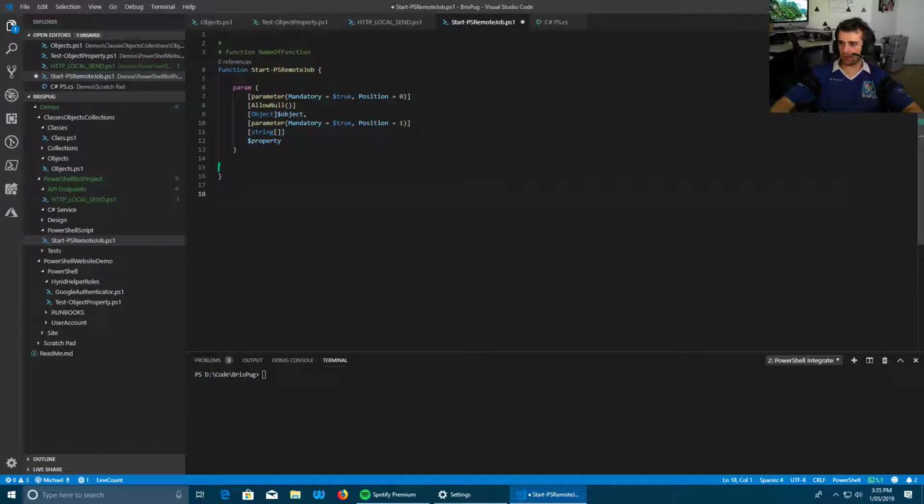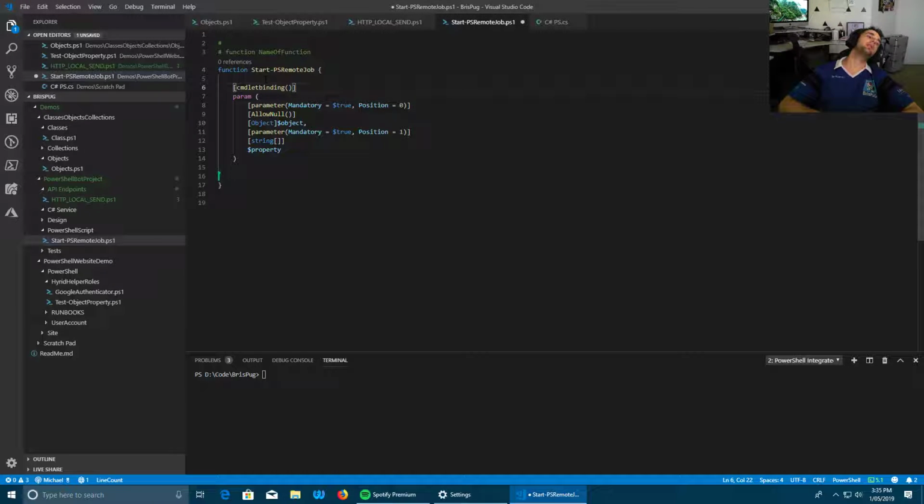There's an extra little thing I'm going to quickly touch on, the little item above this called CmdletBinding. It sits above the parameters, and we're going to put it in because we're going to need it. It transforms our function into what we call an advanced function. A normal function is basically just something that you call to run code over and over again.